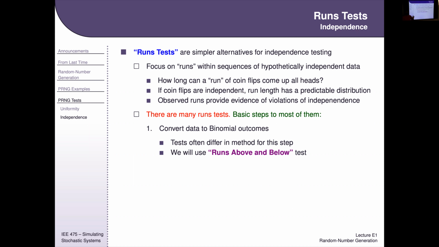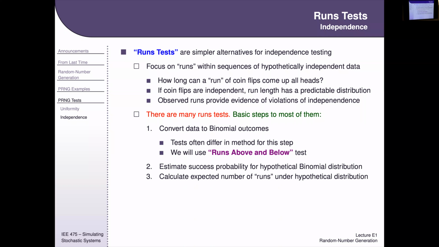I've had students who I think got midterms from other professors from 10 years ago who came into my class and would do a runs up and down test on the midterm, even though I didn't teach it, and then they would get the wrong answer. Back then, I was hand grading all of the exams, so it's clear they were doing a test that I didn't teach. The only way they could have learned it is if they were just studying old midterms. So that's just kind of a warning that there are other tests out there. A runs up and down test is another popular runs test, but we do the runs above and below test. It's a different type of test, but it's very similar, though the numerics are totally different.